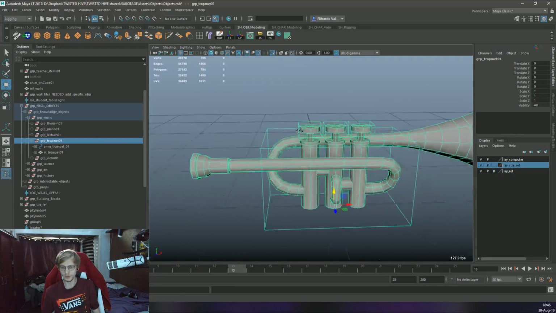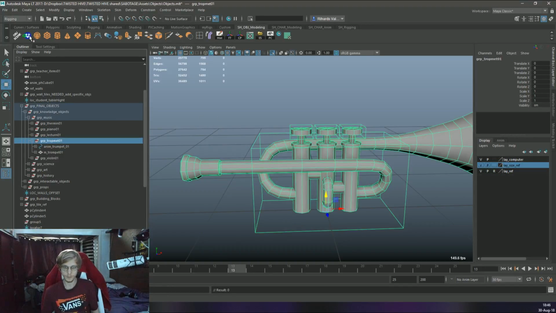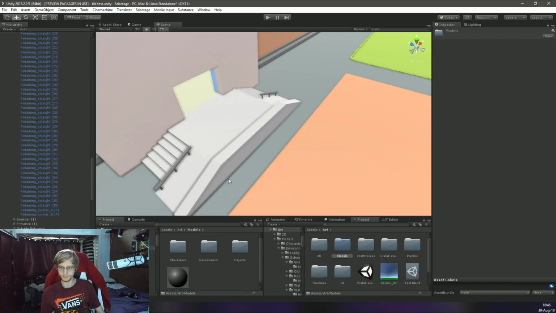So let's try this out. If I could export this. Or how do I export these? I just need to check what we have here.